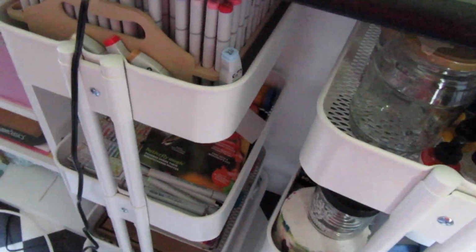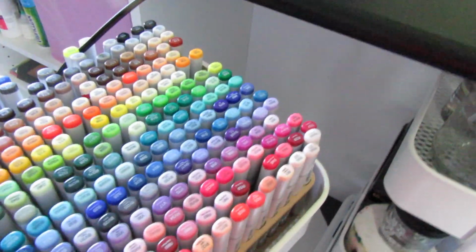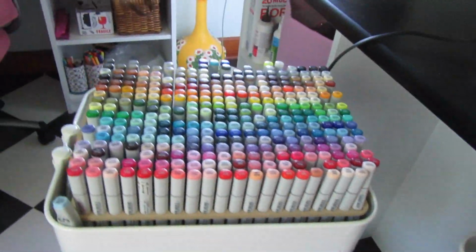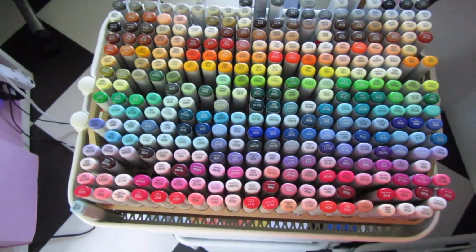And then here's my Copic cart. Excuse all the wires. Eventually I'll get a plug in the middle of my craft room to be used with the island. Oh, I'm going to lose my face. And then here's my Copics. And as you can see, I've acquired quite a few.